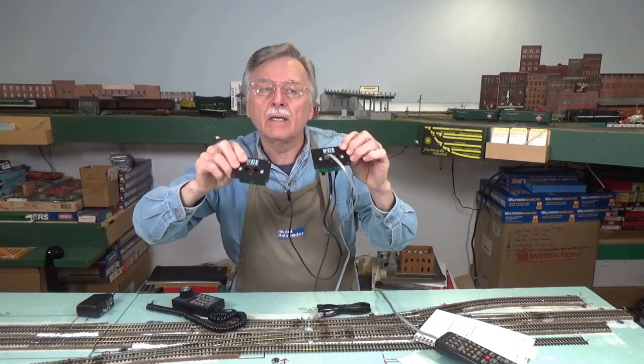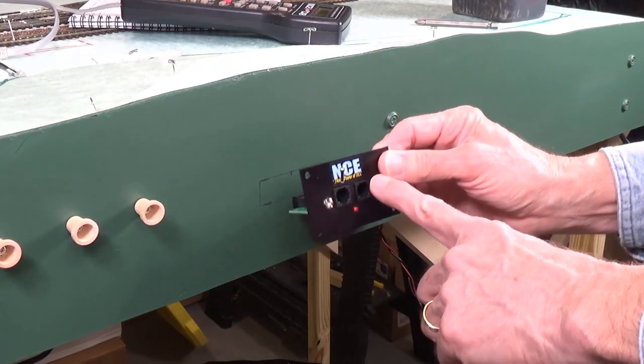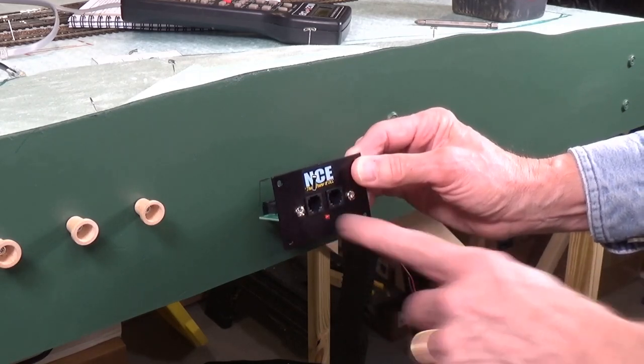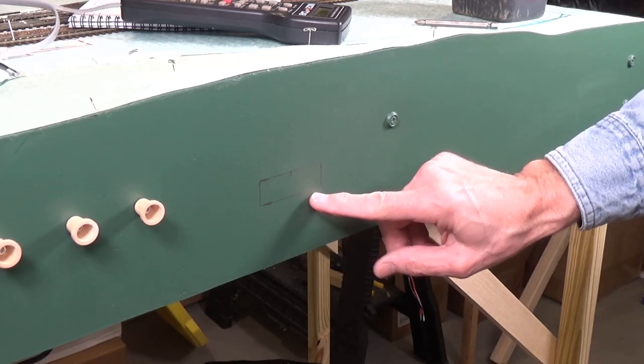Let's go ahead and get started installing these interface devices here on the fascia of the layout. Okay, so I just decided on a location where I wanted to install this interface panel, and I just marked out this rectangle here, 3/4 inch high and 2 1/4 inches long.